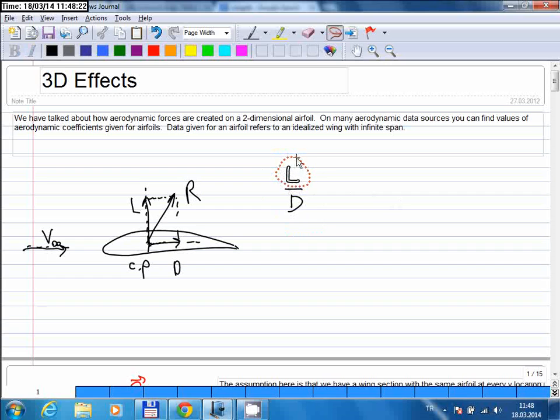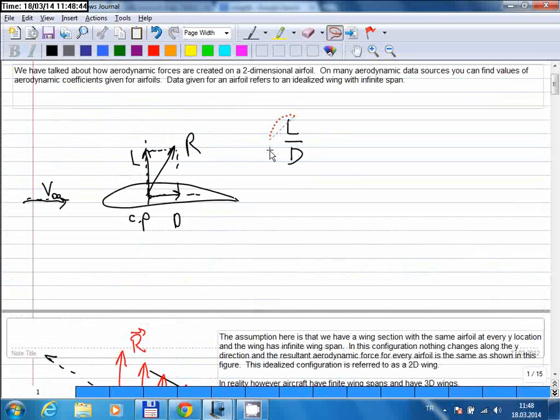So in other words, if you increase the lift force by a factor of 2, it means nothing if the drag force is increased more. If the drag force is increased by a factor of 3, then your overall performance is worse. You need to make the ratio here, the lift to drag ratio, as high as possible.